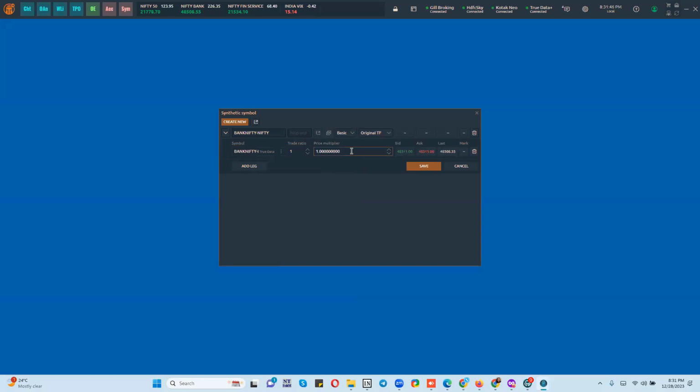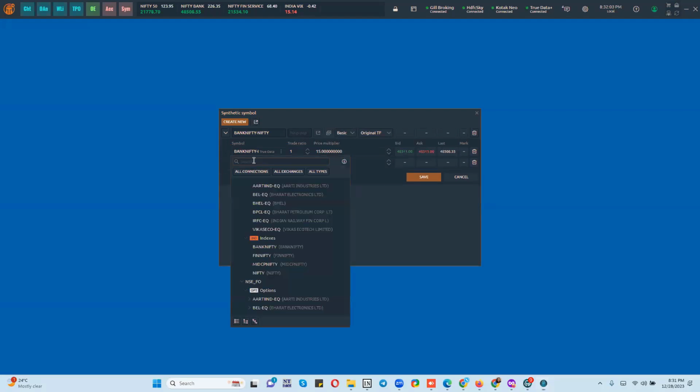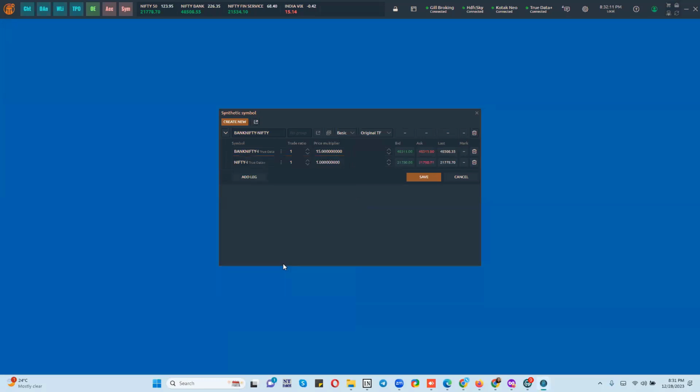Now, here I can use 1:1 or I can use the lot size of that particular symbol also. So what I can do is I can make this 15. The value of that entire lot will be used in this particular case. Next, I will add Nifty, and while doing this, I can use the multiplier 50 here.